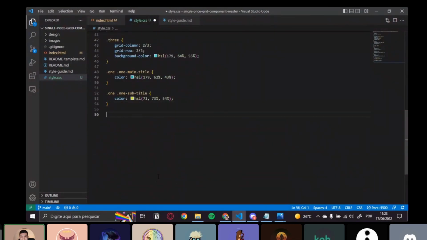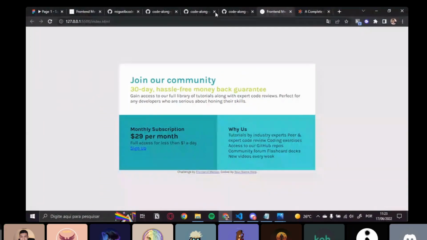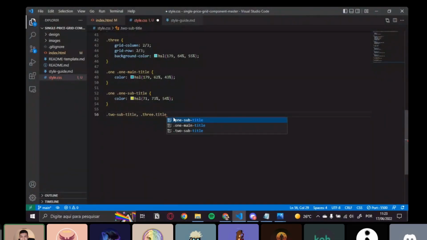So the two subtitle and the three title have the same style, so we are just styling them together. Okay, so I just type color and use white, fff.